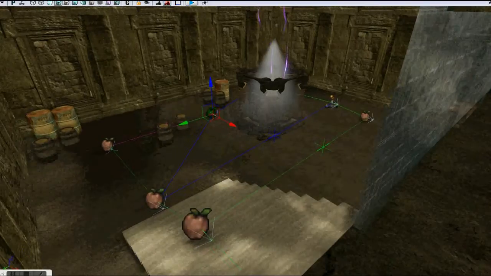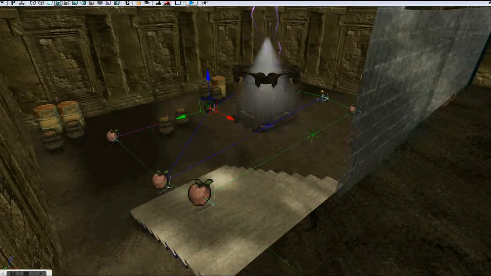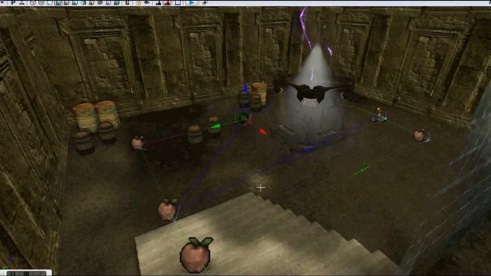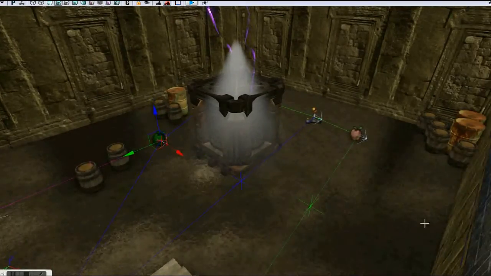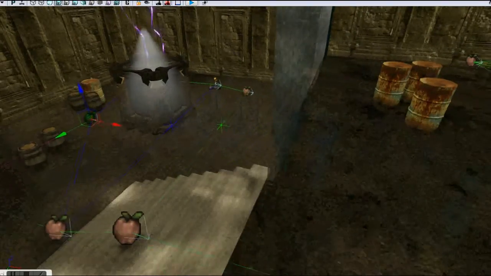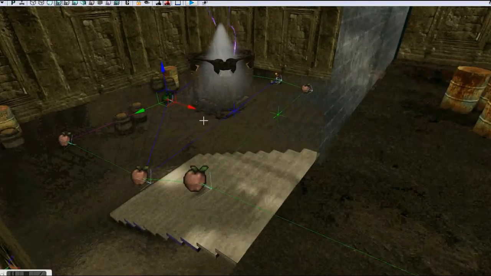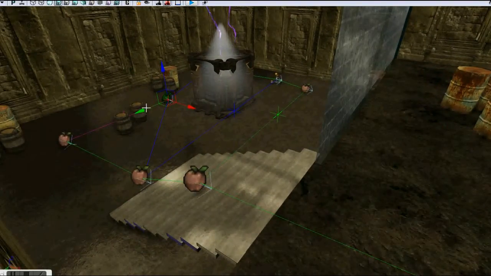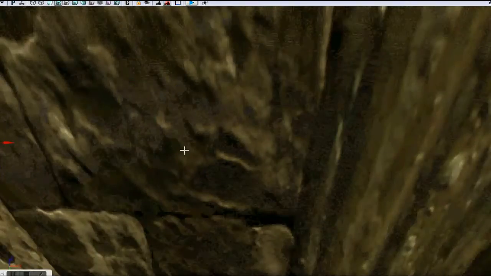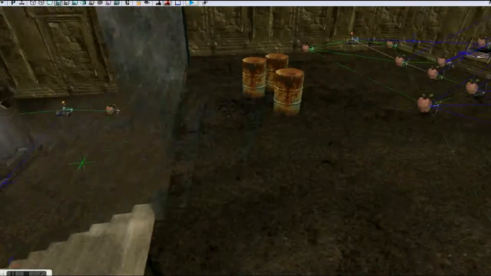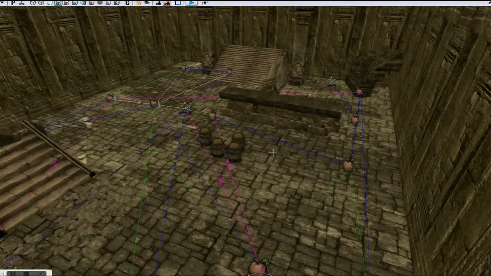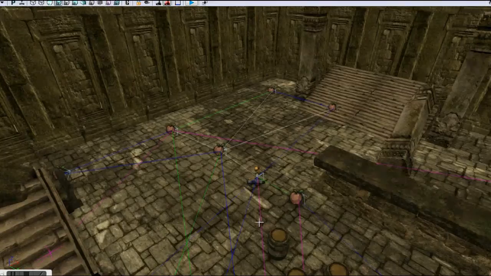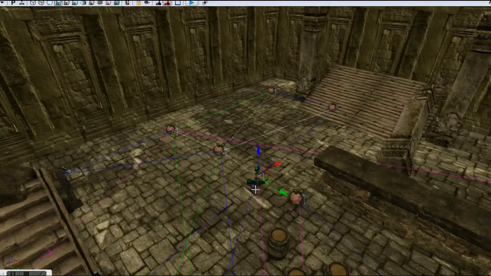The apples throughout the maps, the path nodes, which help create the shortest path for the NPCs to travel, so they don't end up going through walls or trying to go up where there isn't space. This will ensure that the NPCs travel up the ladders as opposed to trying to jump up the wall. And these are placed throughout the map.